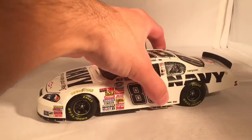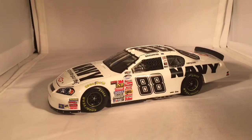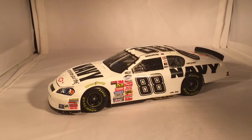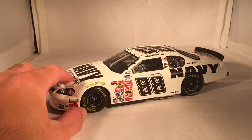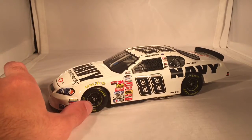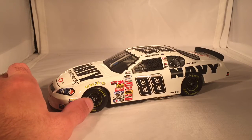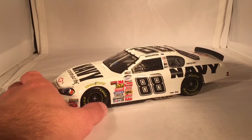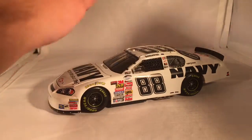You're probably noticing this is a pretty plain paint scheme. For some reason Navy went from their blue and white fancy paint scheme to just white with just black the next year. But for some reason I like this — I'm not normally a fan of white cars or plain cars like this, but the white with the matte black logo just looks kind of cool.